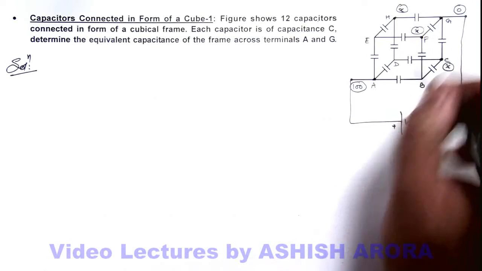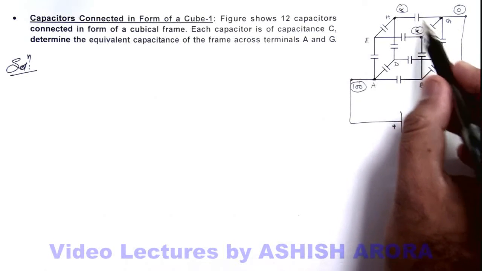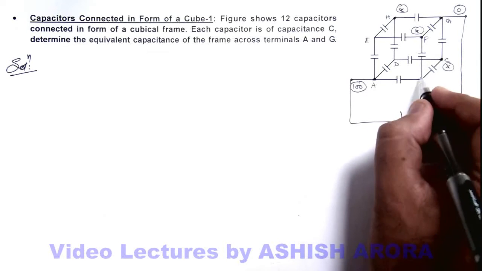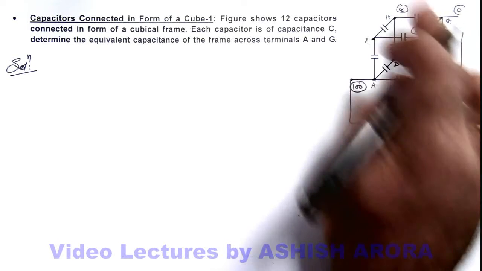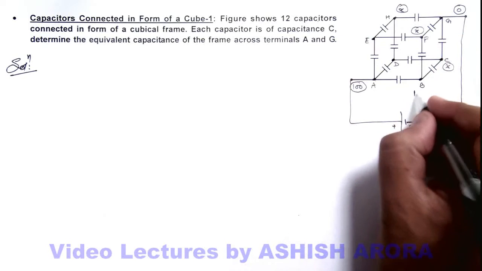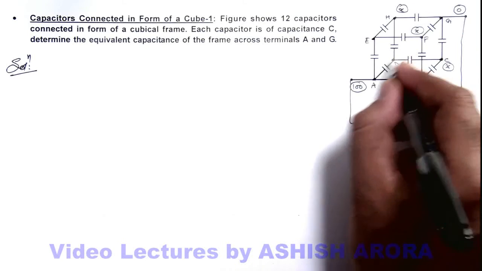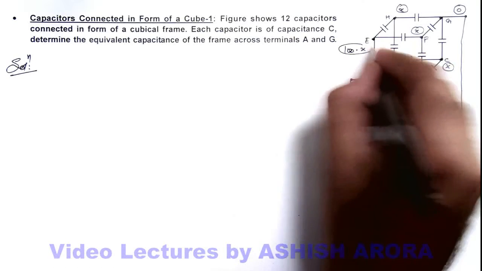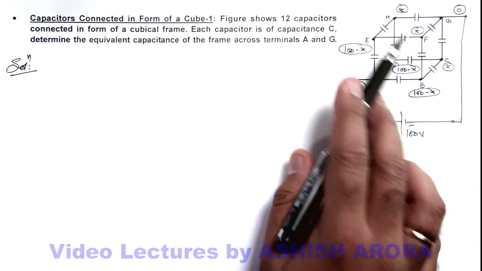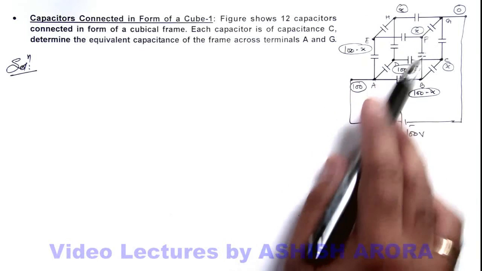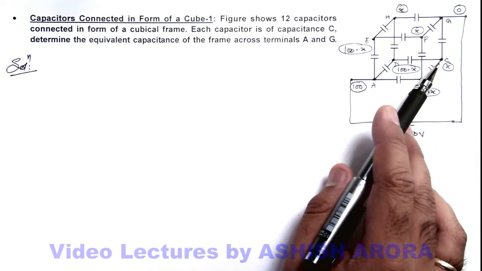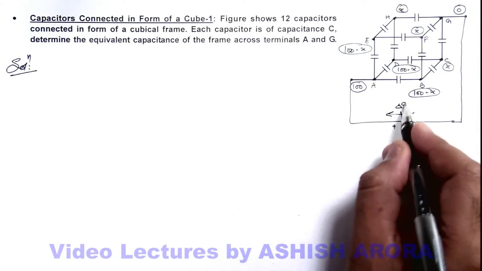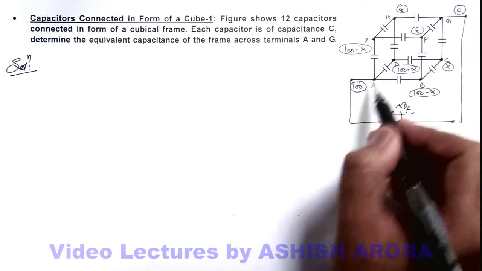So by input and output symmetry, whichever charge the battery pulls from these three plates is going to be supplied on these three plates. As the capacitances are equal, the potential difference across these three must be the same as that of these three. So here the potential will be 100 minus X, here also 100 minus X, and here also 100 minus X. Now I can easily calculate the value of X by writing an equation for any node at potential X, and then calculate the charge flown through the battery, delta QF, the sum of the charges on any of the sides of the battery.